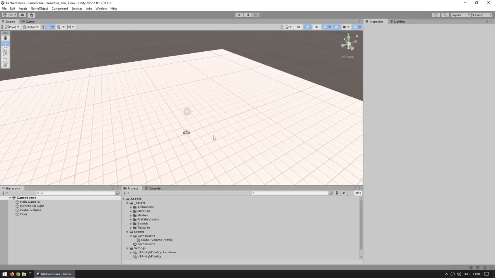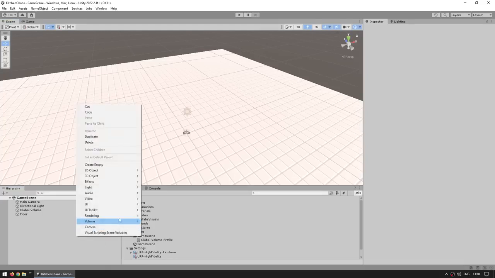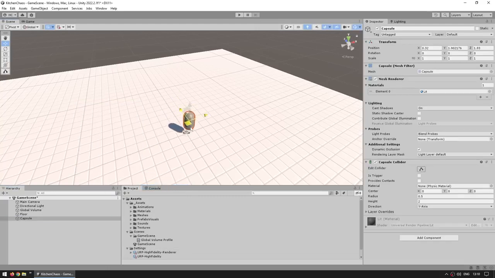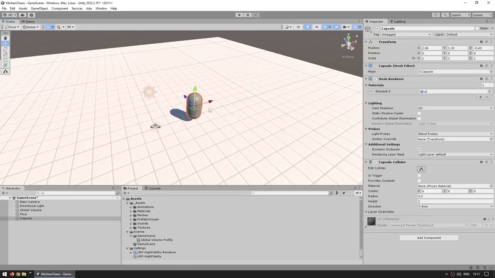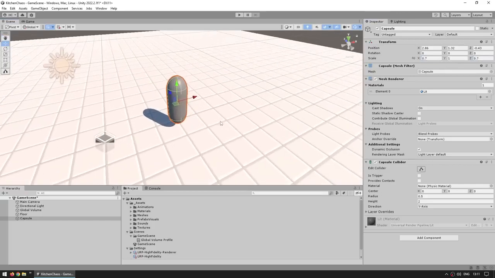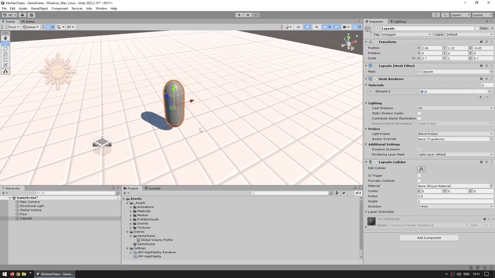And now, usually, most beginner tutorials would tell you to just right-click, go into 3D object and create something like a capsule. That way you would have the game object with the visual included. However, for a good project structure and good organization, you should always separate the visuals from the logic. For example, let's say that I don't want my capsule exactly like this. Let's say that I want my player to be a little bit more skinny. To do that, I would have to modify the scale on this game object. So put it maybe on 0.7, so something like this. Basically, by modifying the visual, I also modified the scale on the actual player game object.